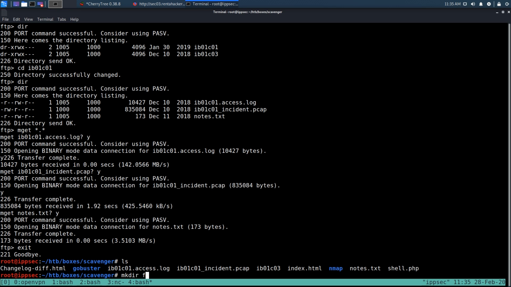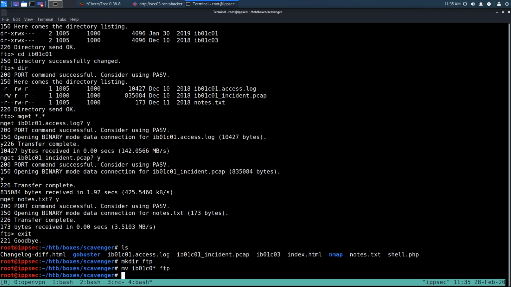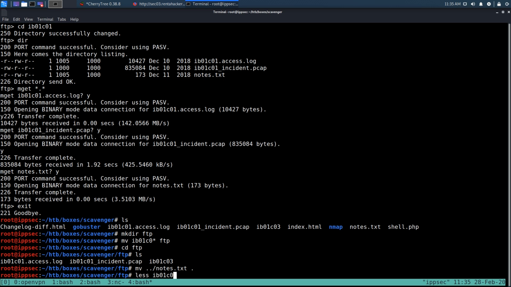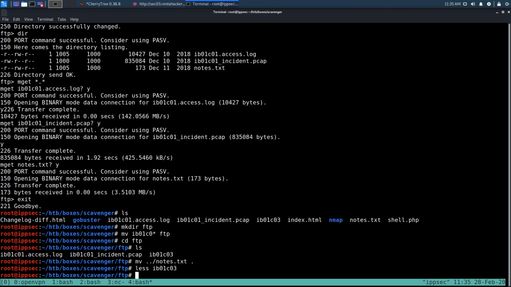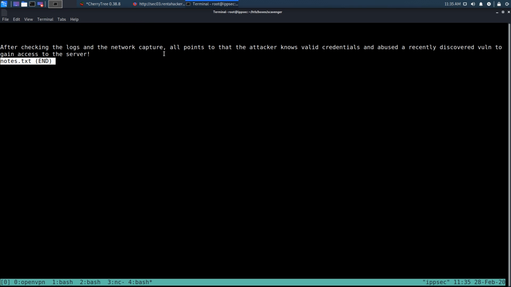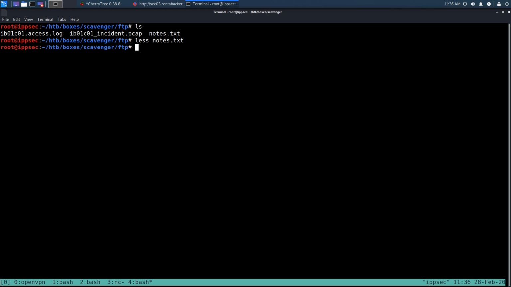I'm going to make a dir FTP, mv IB to FTP, and we can move notes here as well. Let's look at notes. After checking the logs and network captures, all signs point to the attacker knowing valid credentials and abusing a recently discovered vuln to gain access to the server.